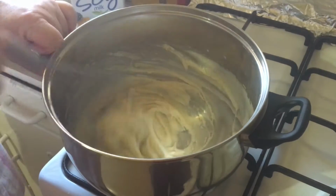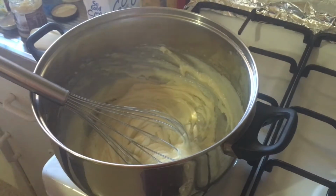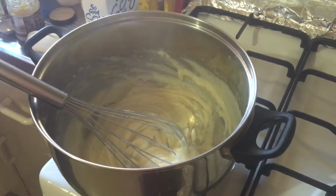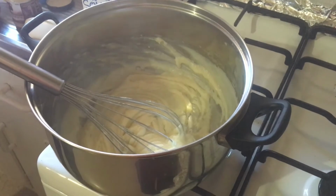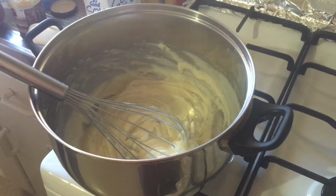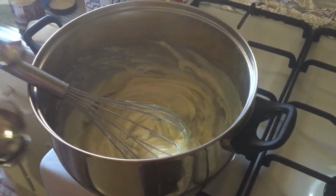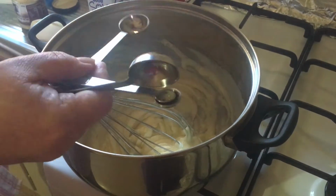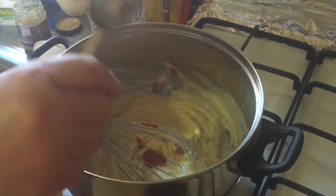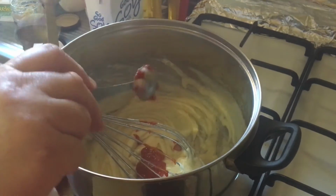I have got my stove on the lower setting, but I have used the biggest element, so that will make a difference. 3 teaspoons of tomato paste. I don't want it to look or taste too tomatoey, so you know, you could start off with 2. Oh yeah, that would be alright. 3.